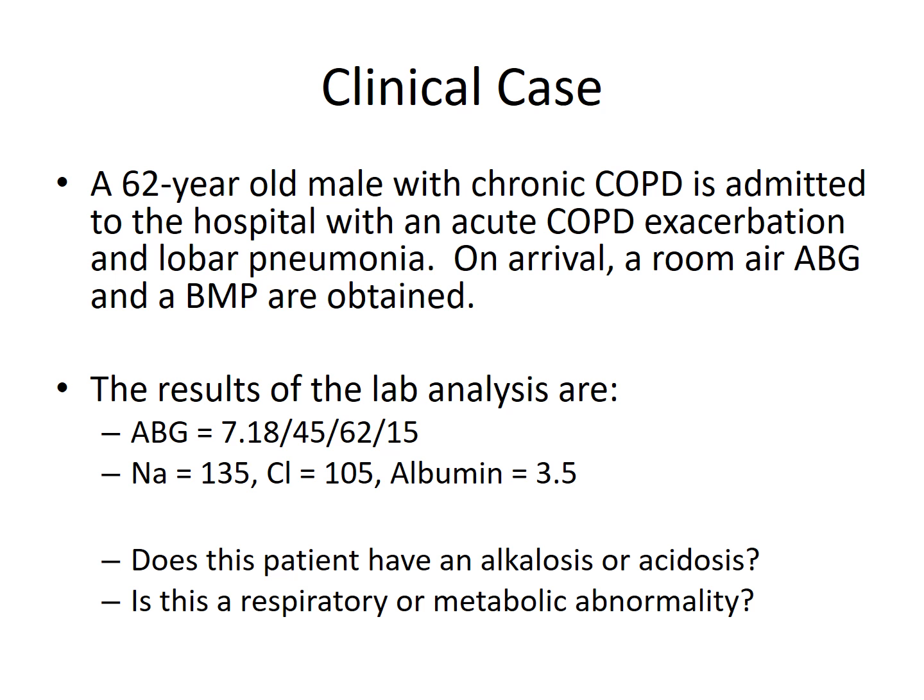The CO2 is increased about 5 points, which might suggest this is a respiratory acidosis. However, the bicarb is also decreased, which might suggest this is a metabolic acidosis. So, how do you decide which is the primary abnormality? The best way to make the decision is to determine which abnormality is most abnormal.